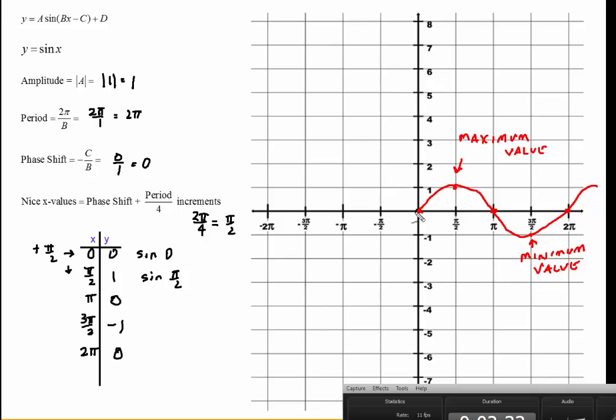If you go intercept, maximum, intercept, minimum, intercept, once you get one full wave or you even start getting a wave, you can start kind of cheating and go from there, and you can keep doing these as much as you want. Like if you wanted another period here, if this was the maximum and you knew your intervals here, you could say, well, this would have to be intercept, minimum, intercept, maximum. It keeps going forever and ever like this. So the graph would just keep going.